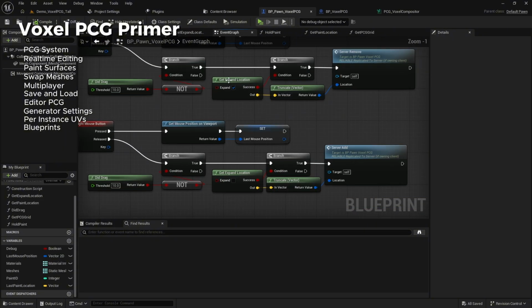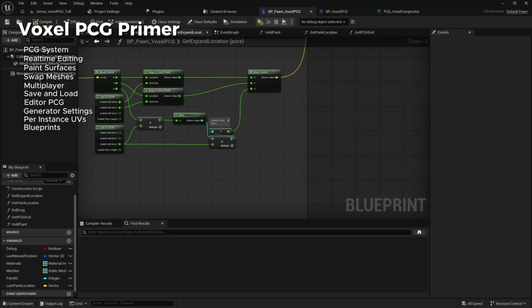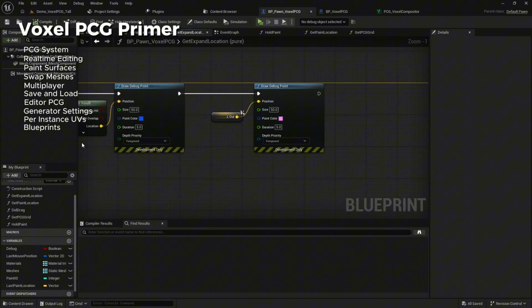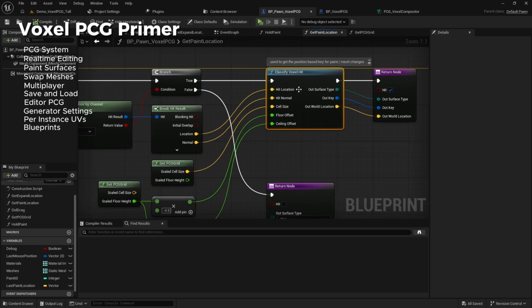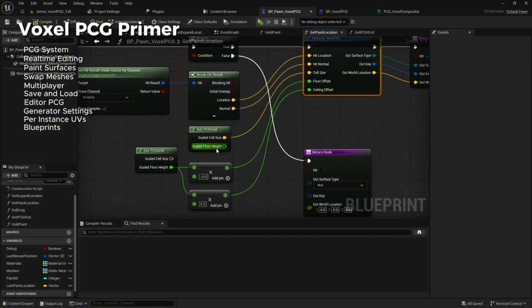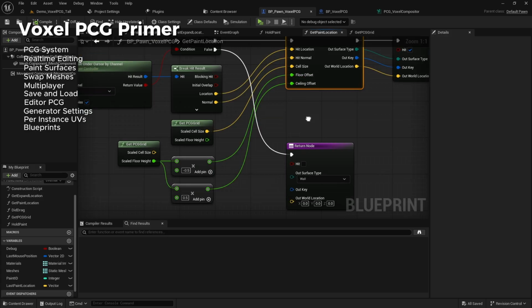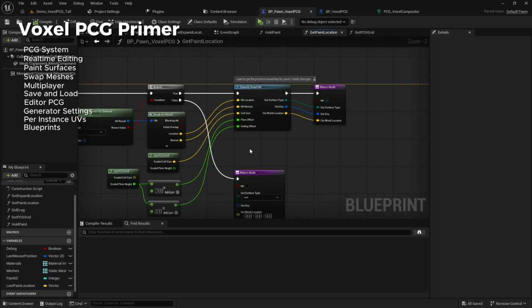So that is everything to do with the setup, and then we have some math in here to determine where we want the final location of a expand or retract to be, as well as in the paint function. We actually have a classify voxel hit function that comes from C++ that basically makes sure that we're getting a point on the grid that matches the wall, floor, or ceiling that we're touching, and then we use the grid size for the current PCG that we're looking at.